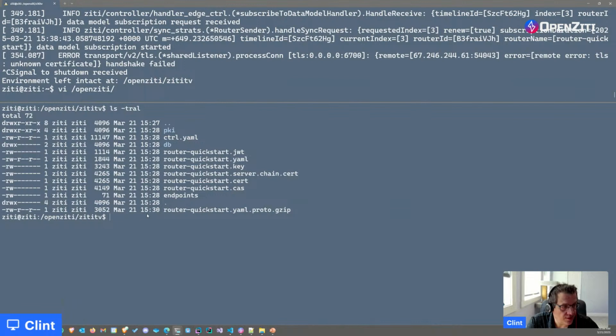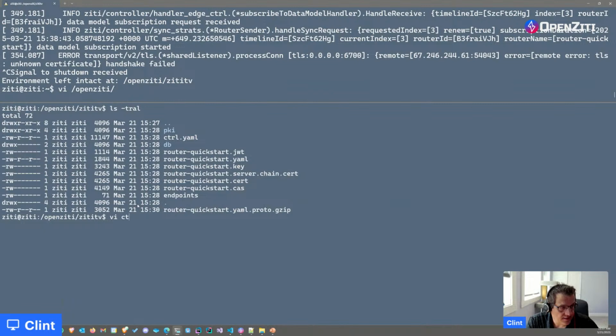This is where all of your config files have gone. The quickstart will create a controller.yaml. It will create a router-quickstart.yaml. And both of these are going to be usable individually now. And I think in the next ZDTV or somewhere along the line, we might split off the router from the controller. Right now, they're squished together. They run in one process.